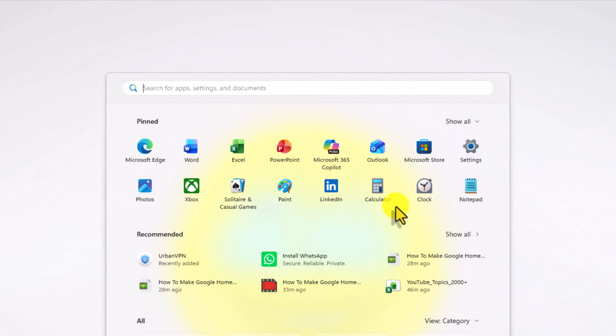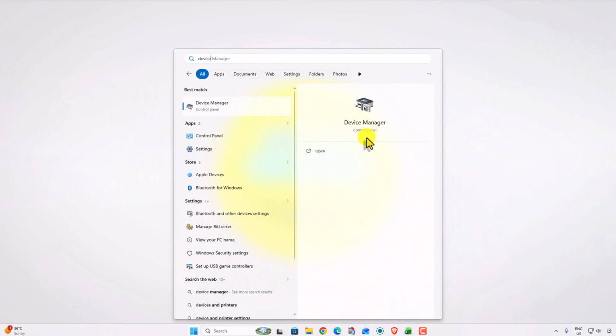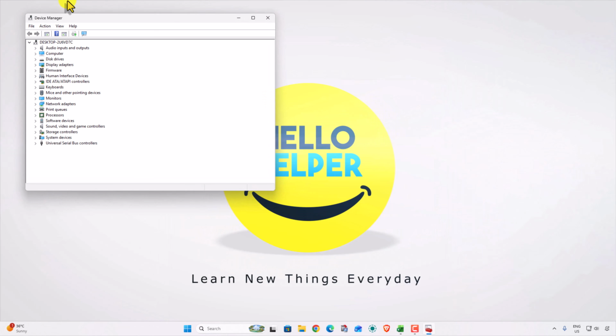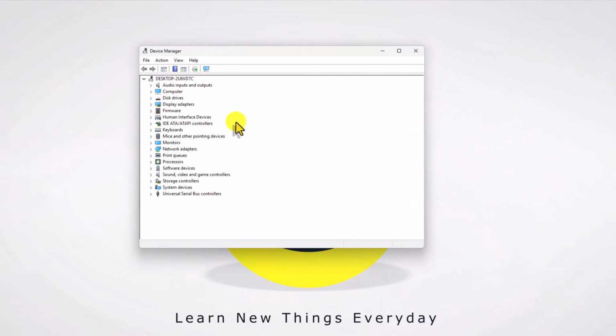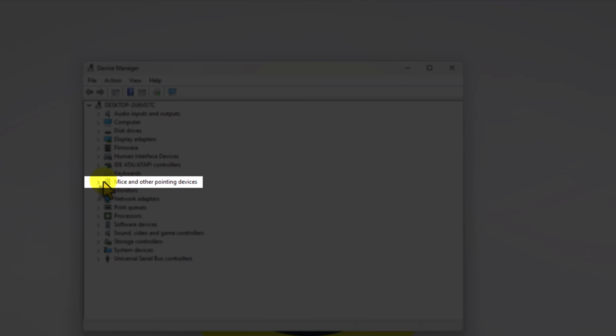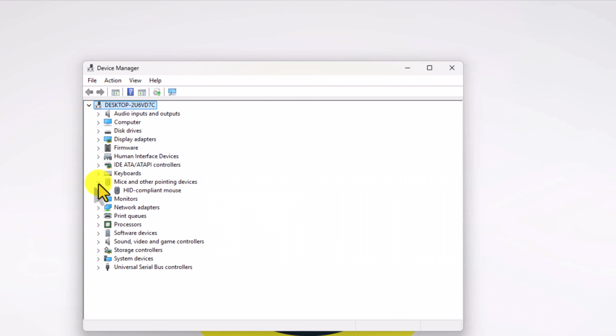Okay, so simply search device manager, you simply click on it, and here friend you will see the mouse icon is available. You simply click on this arrow button and then click on this HID-compliant mouse option. You simply click on it.